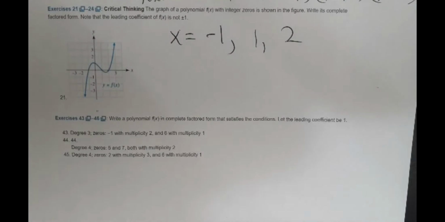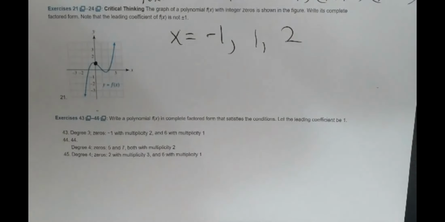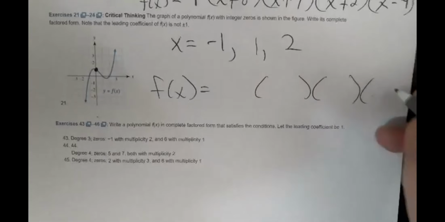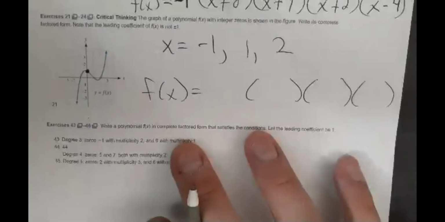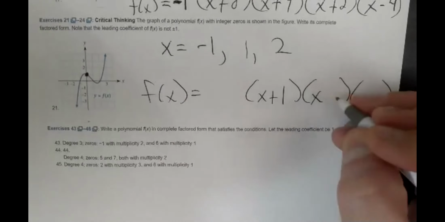Try to find another point on this thing. It's so hard to see. That's not really a good point. I'm going to end up having to draw another point, I think. So what does my function look like? I can write up the factors. And I hope I'm not going to spend a whole lot more time. But you're going to flip the sign to write up the factor, right?